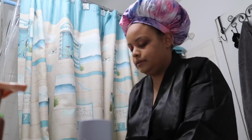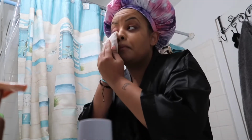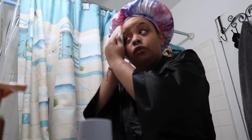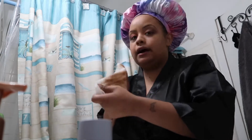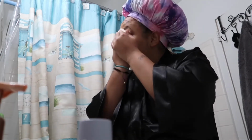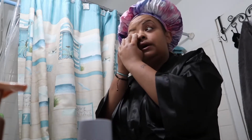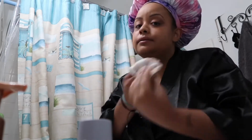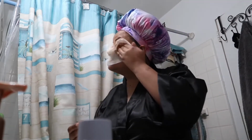I'm gonna wet it a little bit. Just remove the makeup. If you don't know, now you know. Removing makeup with wipes does not take off all the makeup, like at all. You would think this would be all of it, right? Yeah, no. It does not take off all the makeup, especially when you're doing a full face, foundation, everything. So this is the makeup wipe. It's dirty. I'm gonna throw it in the garbage.